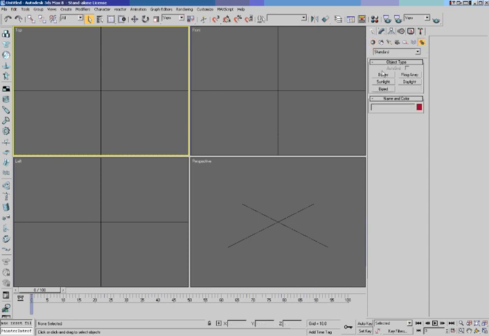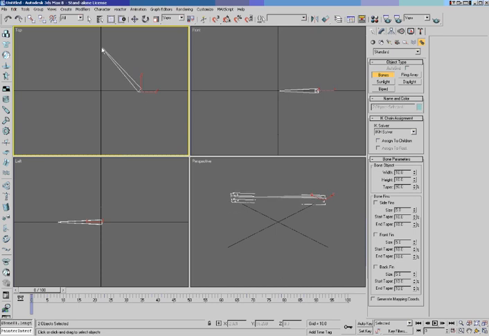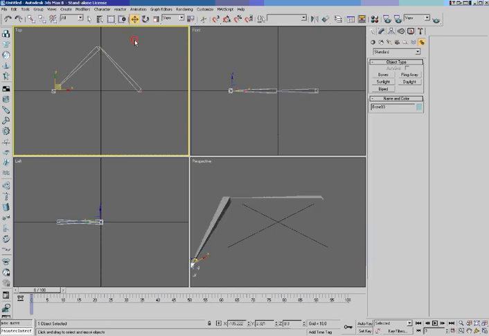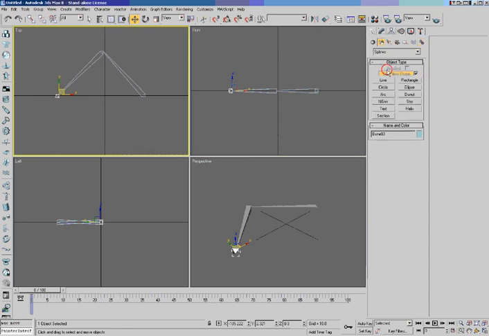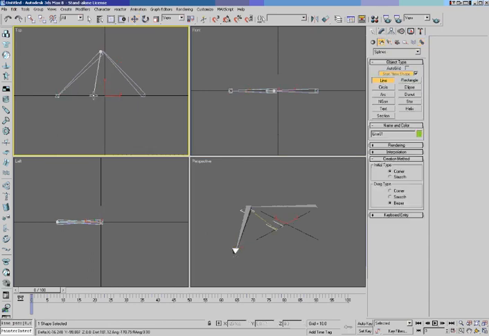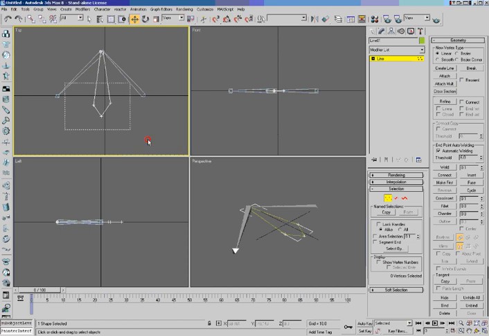In the last part of the tutorial, we started off by making our wing, our bones for our wing. Then we created our feather. Just going to recreate exactly what I did in the last tutorial very quickly here. So we have our feather here.